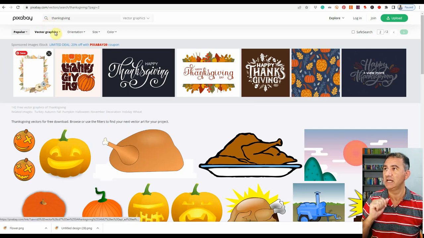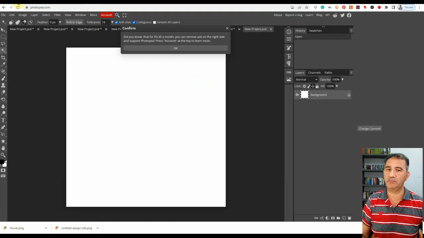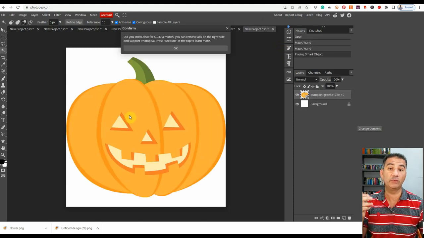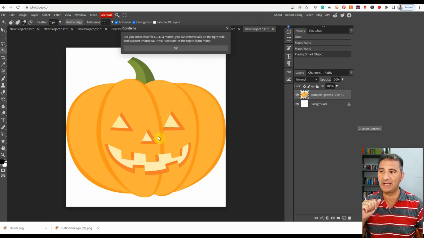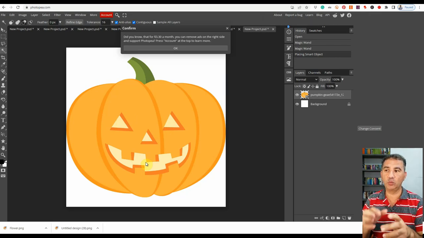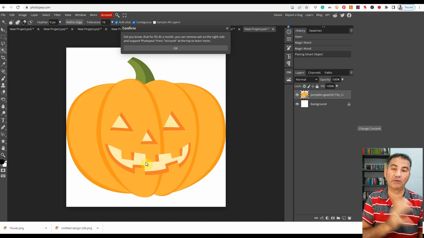But I digress. Let's go back to Photopea, and I found a clip art of a pumpkin, which I'm going to just click and drag, and I brought it in. As you can see, we've got multiple colors. So what we want to do is we want to get rid of all of the orange and green, and we want to keep the eyes, nose, and the mouth as white, so that we're going to have a black pumpkin with white triangles for eyes and nose, and obviously a white area for the mouth, which will then allow us to create a nice unique frame, a Halloween orientated frame that we can actually create in Canva. So how are we going to do that?